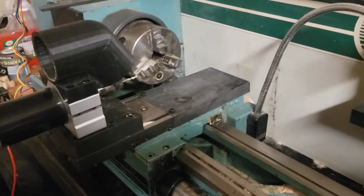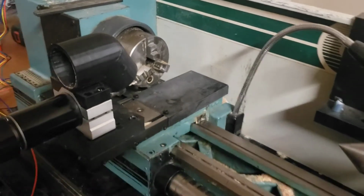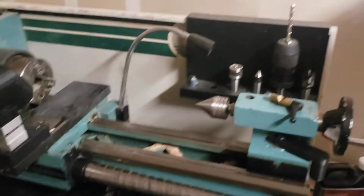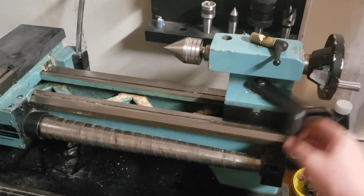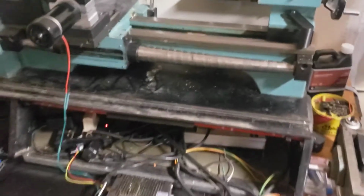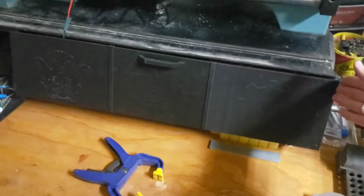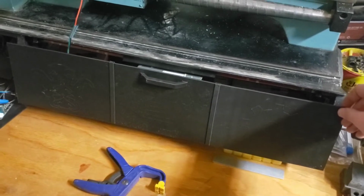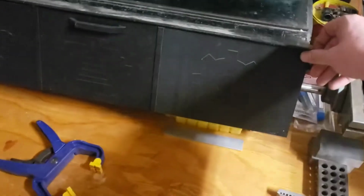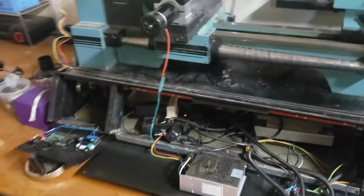and that lead cover is also printed up and sanded down smooth. I was playing around with textures on that. It was kind of fun. Let's see. Yeah, my little tool holder back there, that's all printed up. The little handle here, that's another design and print. So quite a few things, and even the doors on this are all designed and printed up. So it was kind of fun putting these together, figuring out how to print things so that they would go in one go without support, and then embossing the logos and things in them was just something to do for fun. So yeah, so that's that guy.